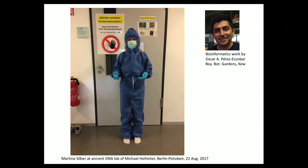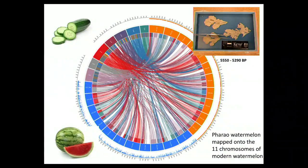The DNA turned out to be wonderful. Here is my technician in the ancient DNA lab of Michael Hofreiter in Berlin, just before working on this. And here is Oscar Pears, who did the bioinformatics on these data. The DNA turned out to be wonderful despite all that Schweinfurth did with it to identify it — wetting it and so forth. Without Schweinfurth, we wouldn't have had this leaf sent to Kew in the first place.